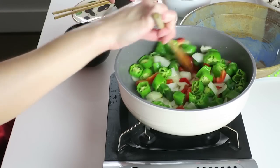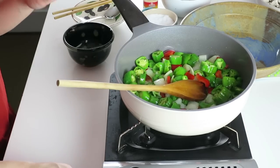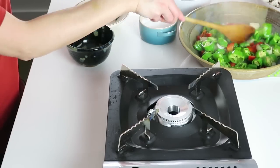Okay, I think it's just about right. The onions are turning a little bit more translucent, and my green and red bell pepper are still in vibrant color. I don't want to overcook them. I want them to be a little bit crunchy and later on match with my velvety chicken. It's gonna be a perfect mouthfeel. So I'm just gonna set them aside, let them cool a little bit.